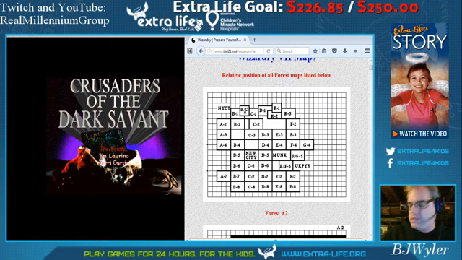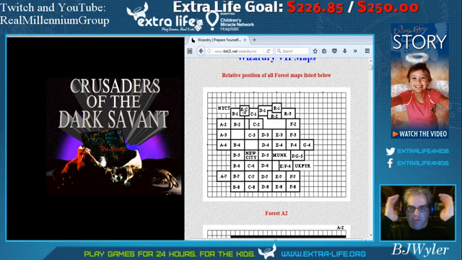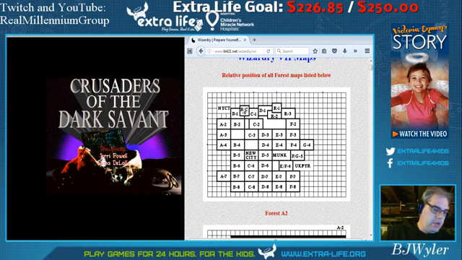Continuing our Wizardry series playthrough. There we go. Wizardry 7. Now we know what the name is. Now I remember: Crusaders of the Dark Savant. I don't know why I just could not remember that yesterday. But anyway, there it is. Got this particular one running in my virtual machine. This is the Wizardry Gold version, released in, I think it was 1990 or thereabouts.